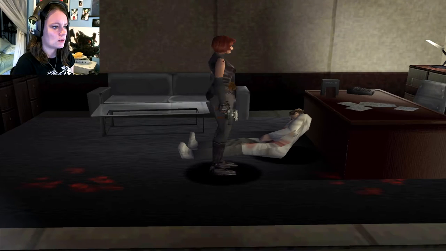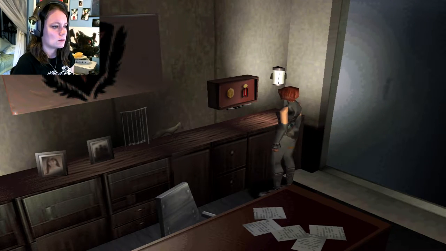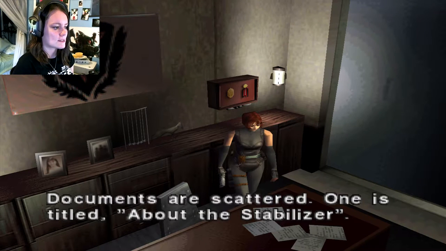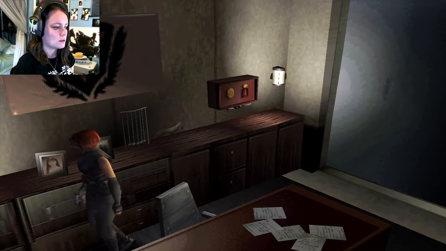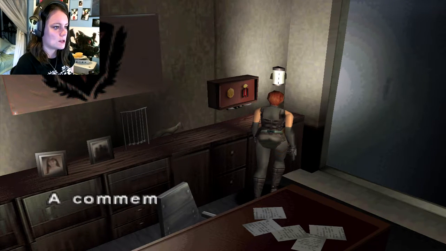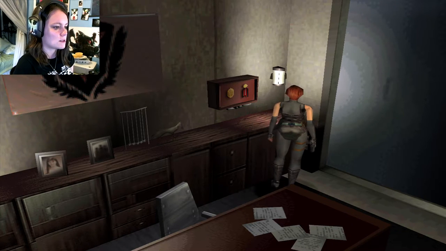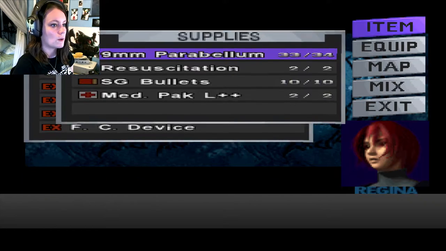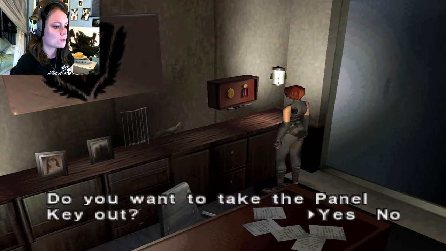Yeah. There's the guy who gave me one of the keys. Is it in his desk? About the stabilizer. Small objects. Metal, maybe? Oh, there are two slots in the frame where plate keys can be inserted. Oh, I got those. I didn't even look at which one.